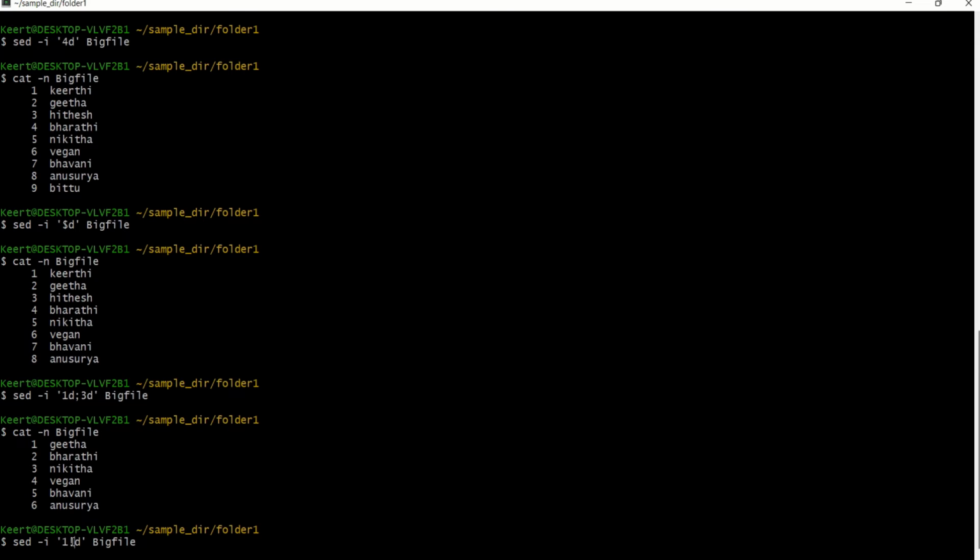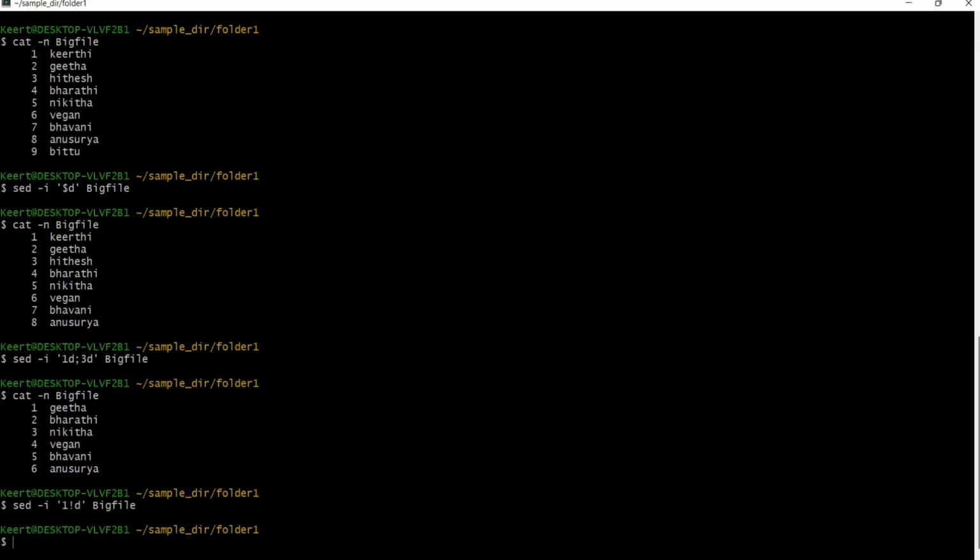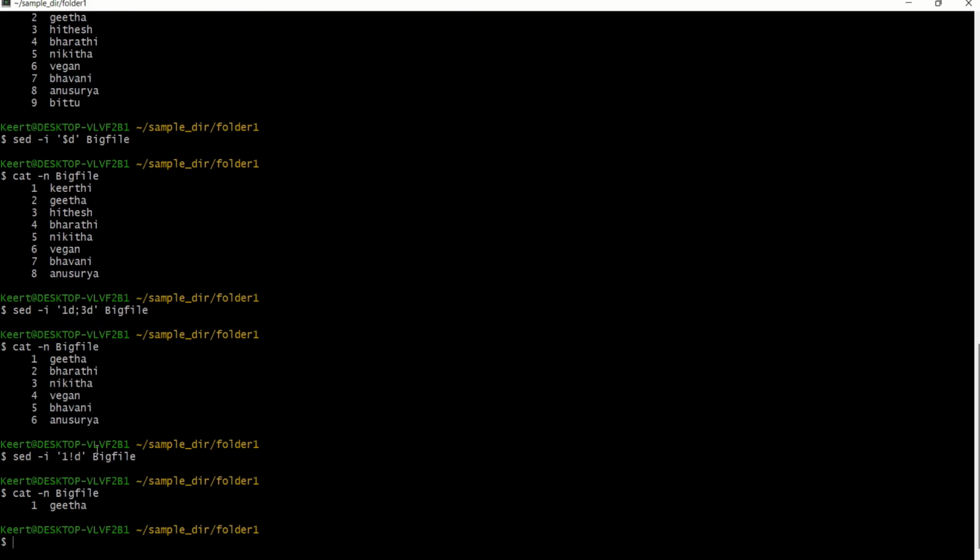So in the middle you just need to give exclamatory. So now except first line everything is going to delete. So I'll show you cat command again. So only the first line is there, remaining everything has deleted.